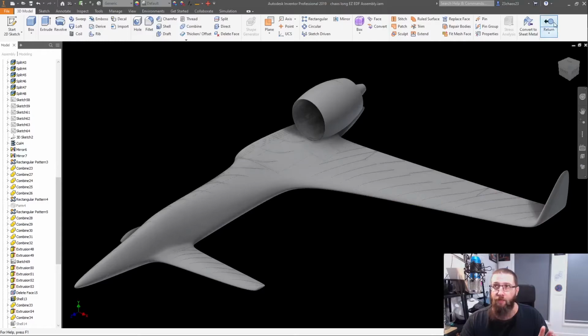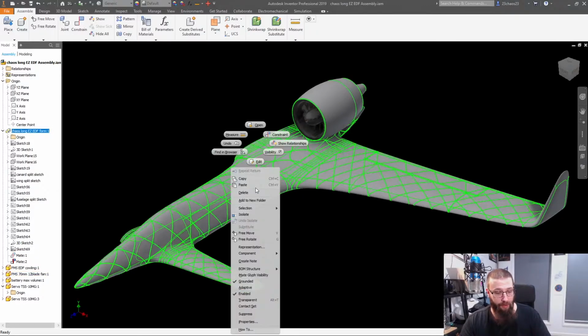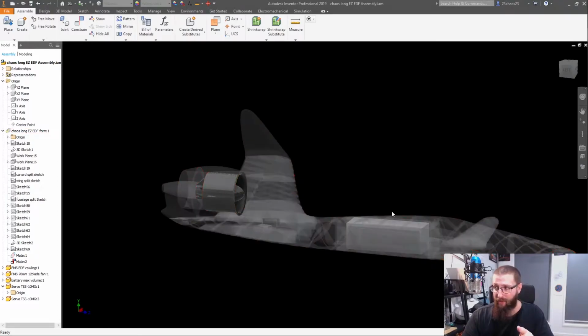If we jump into the assembly file, where I have the EDF and everything and the servos, I just right click on this and go transparent. You can see in here, I've also made a much better battery cage, and I've worked out that we're not going to have any access hatches per se. So in order to access the battery and your transmitters and everything, the front end of the plane and the back end of the plane bisect. So they will split down the middle here where the mouse is.